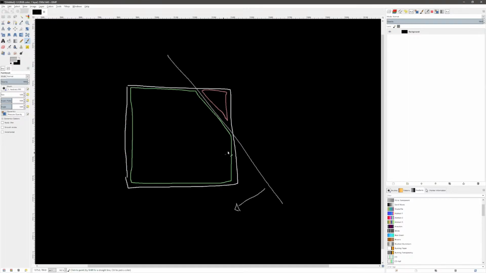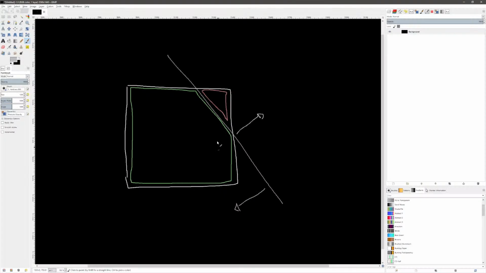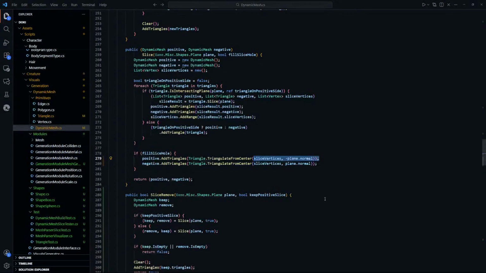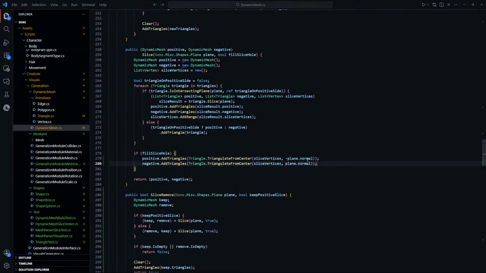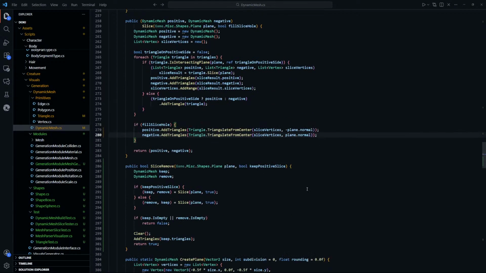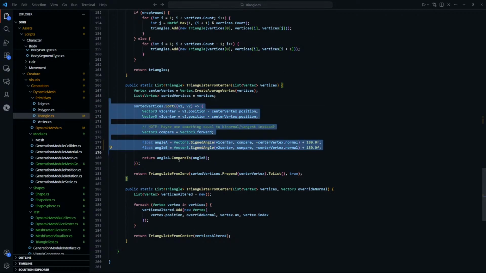Then when we create the cap and its normal, of course we want to take the negative plane normal as the normal for this cap. Previously it was the positive plane normal, which means we got the wrong direction. Now we take this one, and that's what we use later on when we sort it. So let's get to the sort one, this one right here.